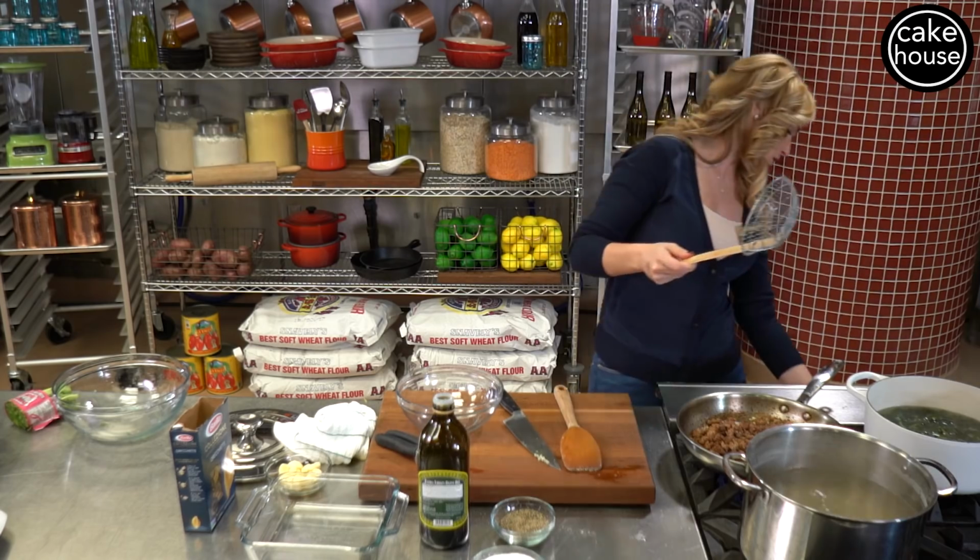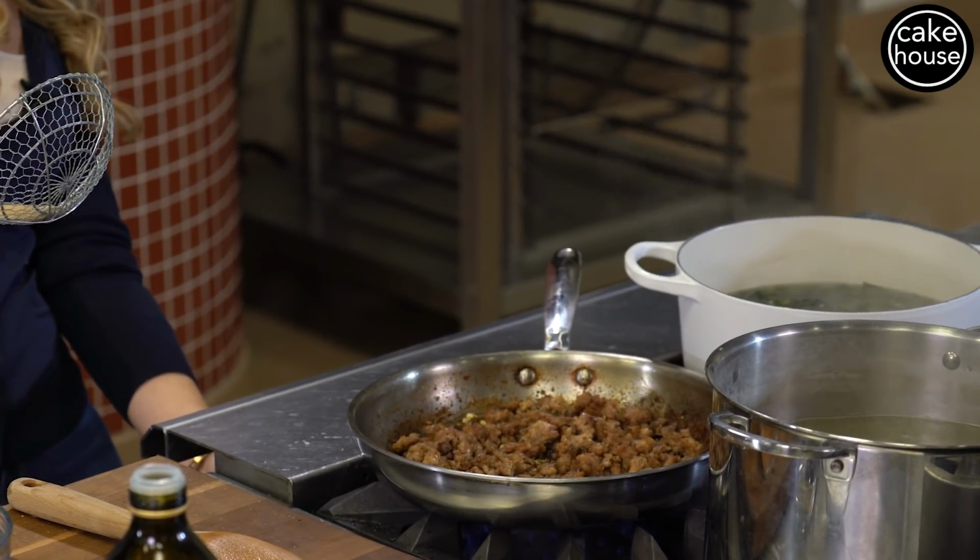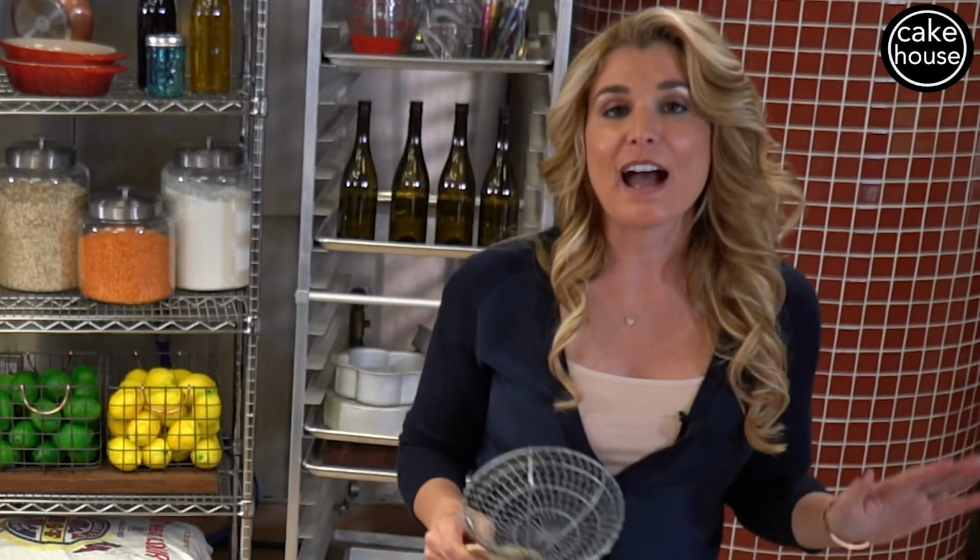It's time to marry the broccoli rabe with the sausage together. So we turn off our stove with the broccoli rabe. We're gonna put our sausage heat on low. Now, I do not drain the broccoli rabe in a strainer because I'd like to have some of that water come with me in here to deglaze the pan of the sausage.